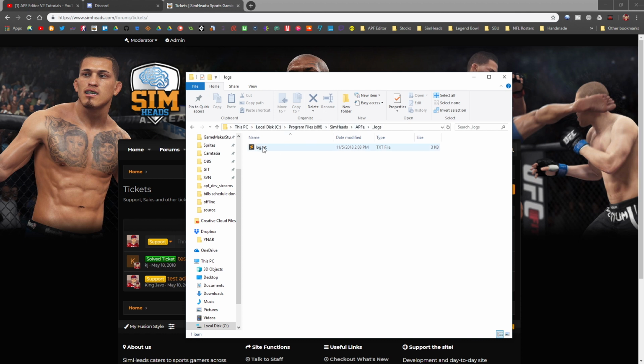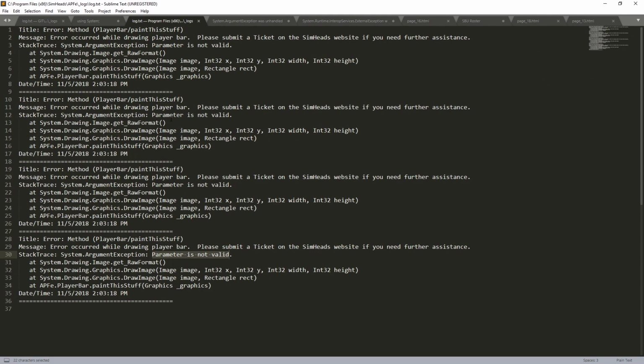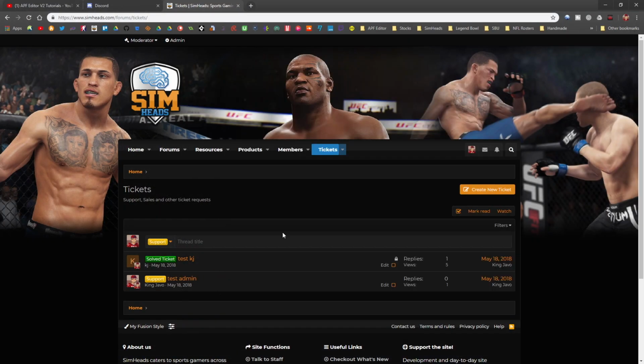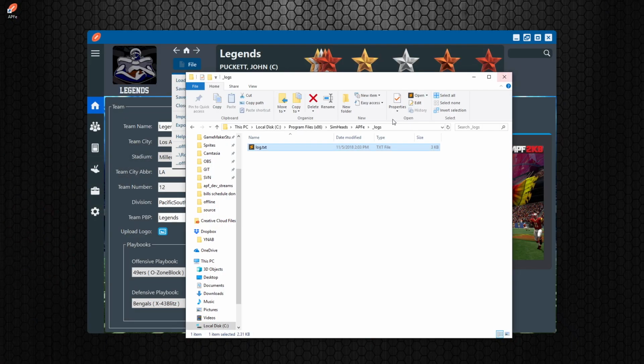The log folder is going to include a log file that will show you all the errors that you've gotten on your system. So what you're going to want to do is reproduce the error. If you can't reproduce it, just send the log file as soon as you notice the error. Then I can do a better job of understanding where the error came from. Make sure that you include this log file in your ticket along with the version, the symptom, how to replicate it, etc. Very important.